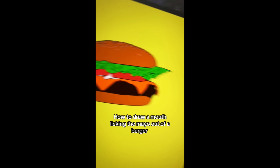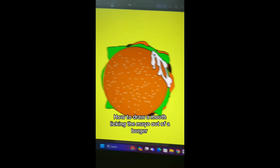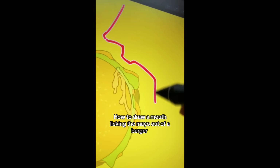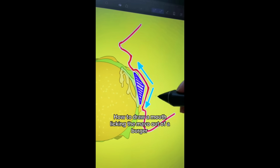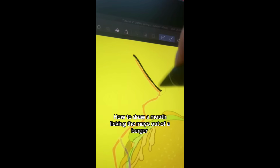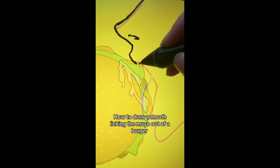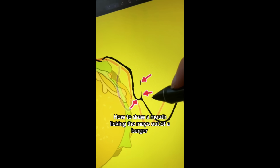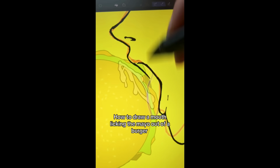I personally hate when my mayo leaks out of my burger, and I'm sure your characters do as well. And the only way to clean the mayo when it leaks out is by licking it. When one of my characters is licking the mayo out of a burger, I love to draw them in a side angle.